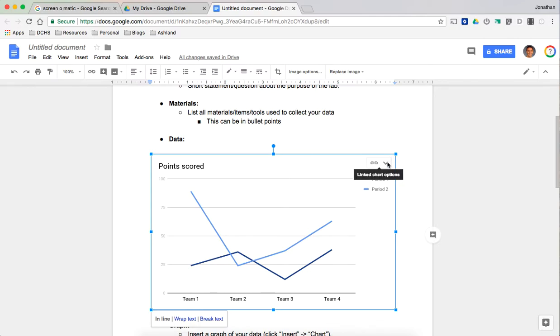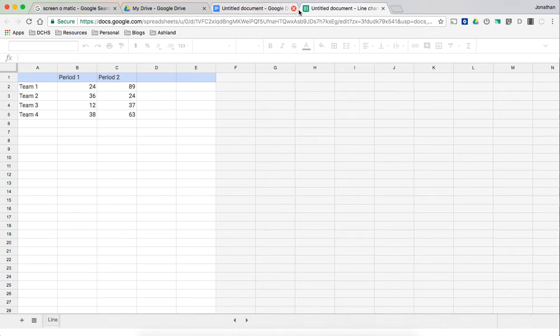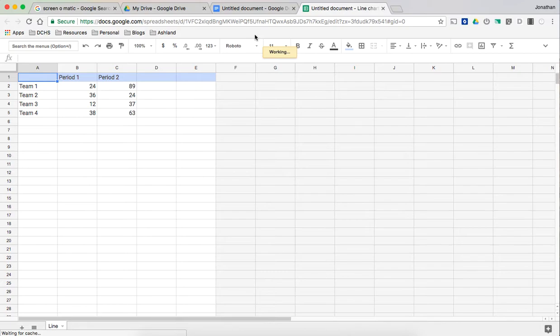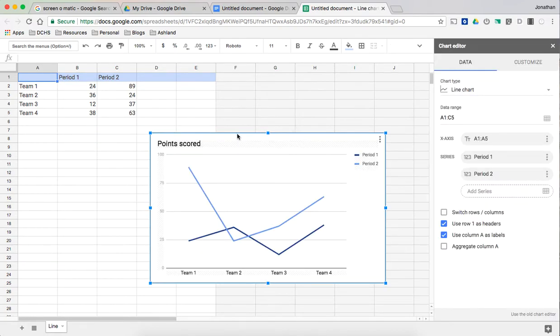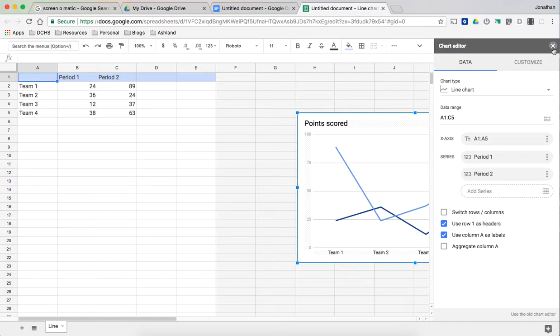It doesn't have the title you want or anything like that, but we can modify it. So the way we need to do this, we're going to go to this arrow on the top right. We're going to click Open Source. What that's going to do is open up a tab right next door to your document for Google Sheets, and it's going to create the data table, and it might take a moment to load up. It's going to create that graph again. Do not delete this graph. It's the graph that you're going to need to modify, but it is kind of in the way, so a lot of times I will move it aside there.